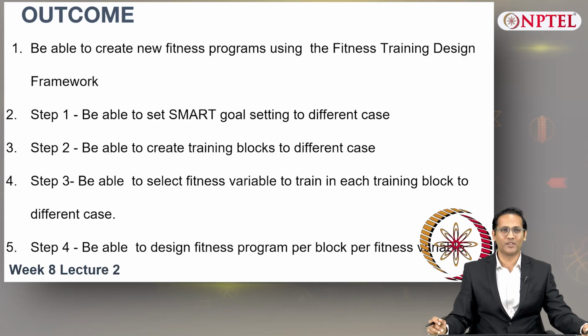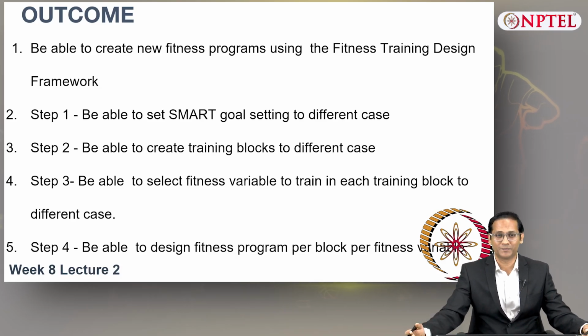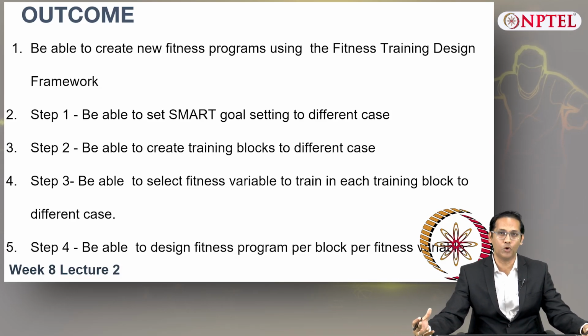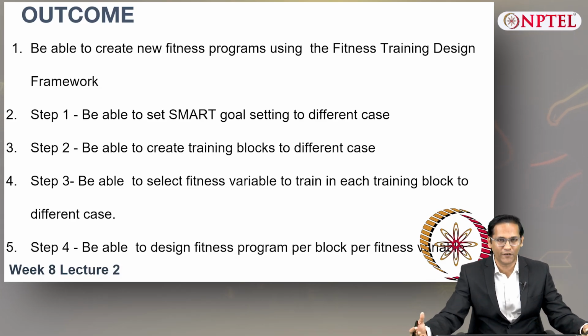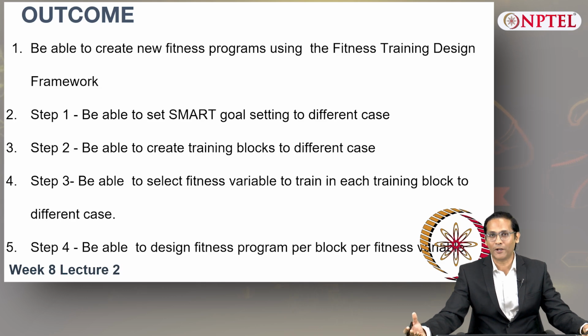So the outcome of this lecture is you should be able to create a new fitness program using the fitness training design framework. The second objective is you should be able to set a SMART goal for different cases. The third outcome is you should be able to create the periodized blocks to achieve the SMART goal that you have set. And the last combined outcome is you should be able to design the fitness program for each fitness variable within the microcycles.